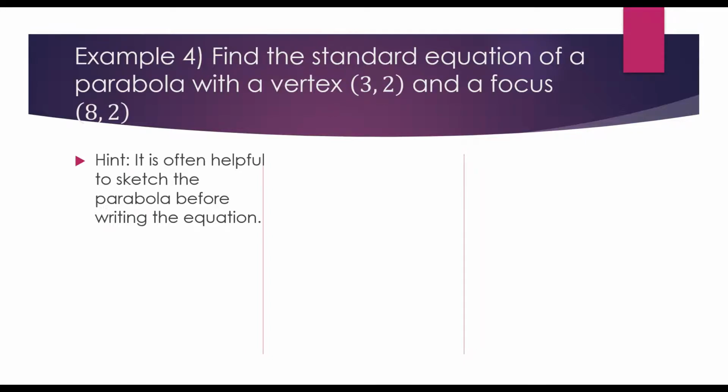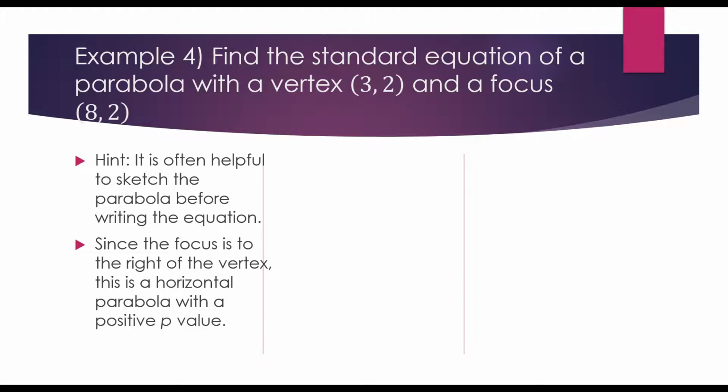Again, when you're given information like this, it can be very helpful to sketch the parabola before you write the equation. And again, it doesn't have to be a super accurate sketch, just having the points and labeling them so that you can figure out whether your parabola is horizontal or vertical, whether it's opening left or right, is very critical to being able to write the correct equation.